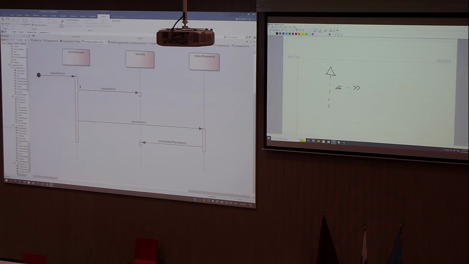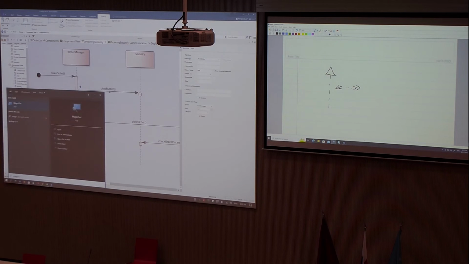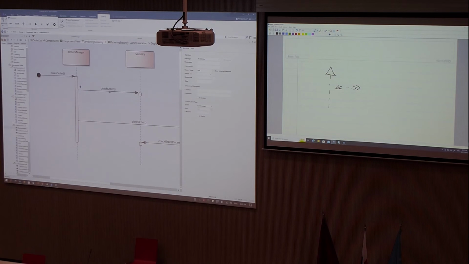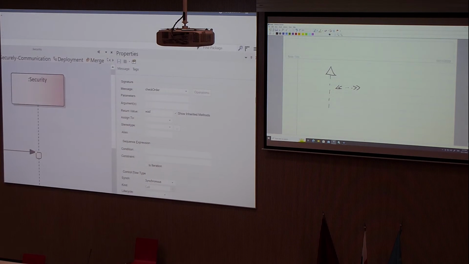And actually you can set what you need here in the properties.